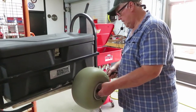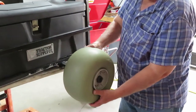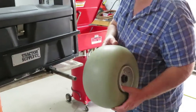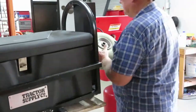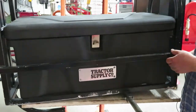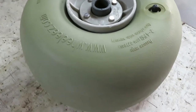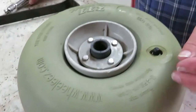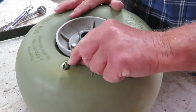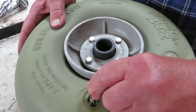And first, got to take the wheel off. This cart here is a Tractor Supply box, and it's made out of all aluminum. I built it. So here's the tire, and we're going to take the bearings out. First thing I would recommend doing is just let most of the air out of the tire.